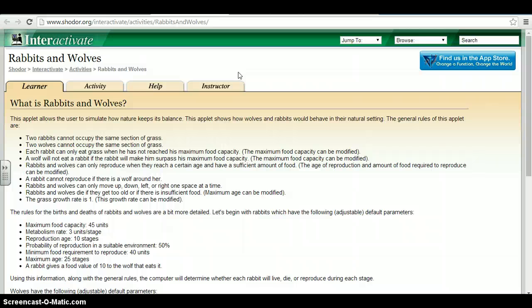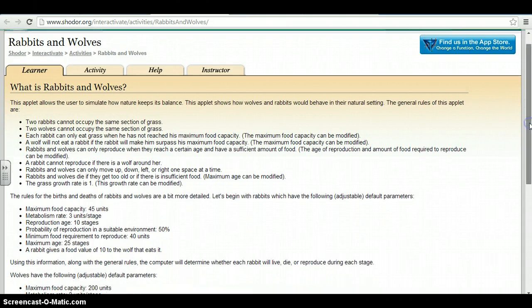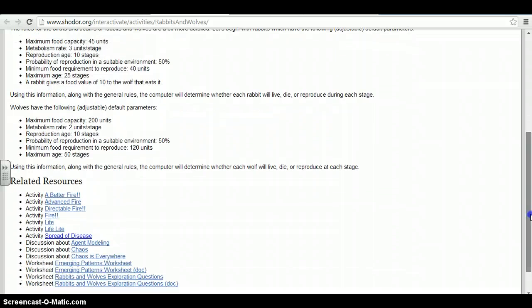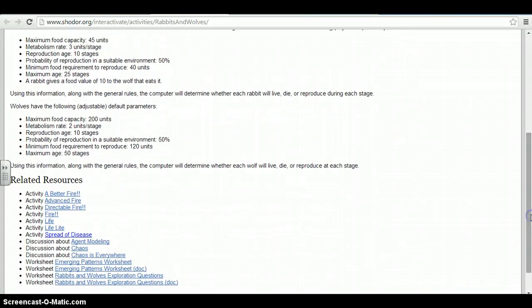For example, two rabbits cannot occupy the same section of grass, and two wolves cannot occupy the same section of grass. Each rabbit can only eat grass when he has not reached his maximum food capacity, etc. And there's a bunch of different directions and things that the learner can read before he or she actually goes into the simulation and experiences it.